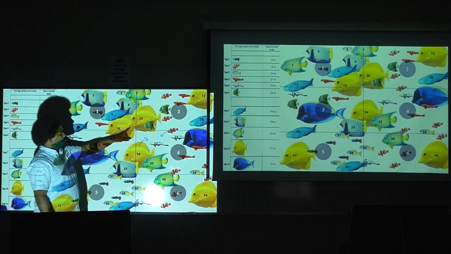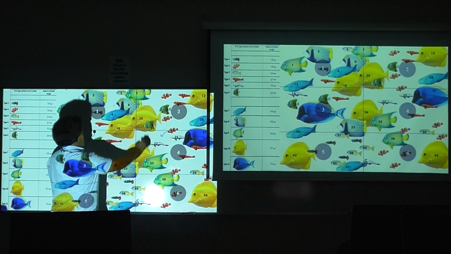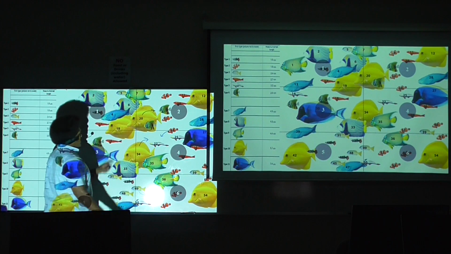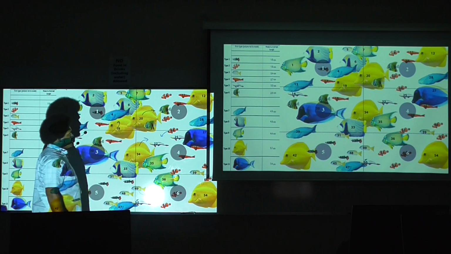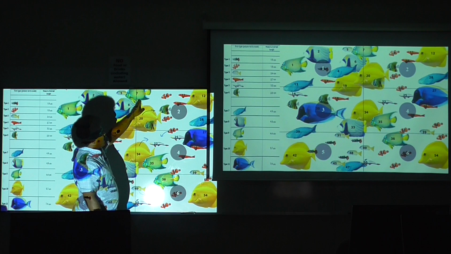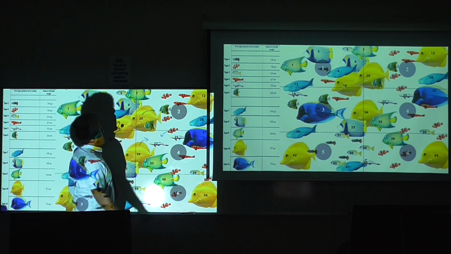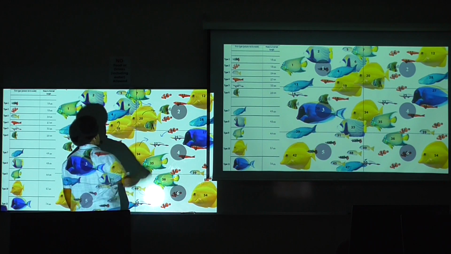So coming more over here to this side, this clownfish, obviously you can see it's more on this side. This one, you can definitely see it's more on top, so this is fish number 19. Coming down to number 7, it appears to be more than half of it over here. It's going to be 50-50, but we just say, okay, it looks like it's more over here, so I'll put the 7 over here if necessary.